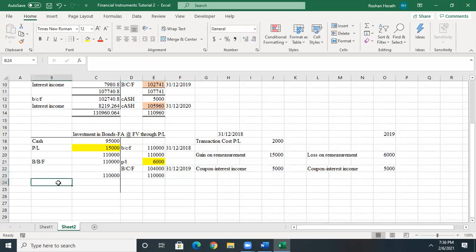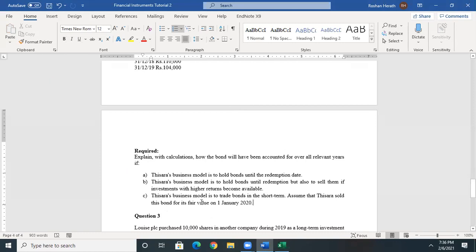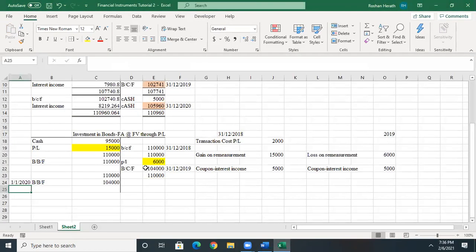So you get hold to that. You start the next year, balance brought forward 104,000, 1st of January 2020. Now what you have thought of, you thought of selling that. You're selling the instrument at fair value. Now you have made a decision on the very next day, you thought of selling it. You thought of selling it at that particular amount, 104,000, right? So you can see it's 104,000, no gain or loss. From the disposal, neither gain nor loss.